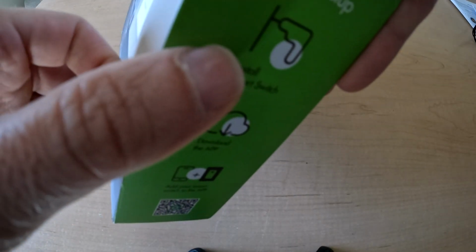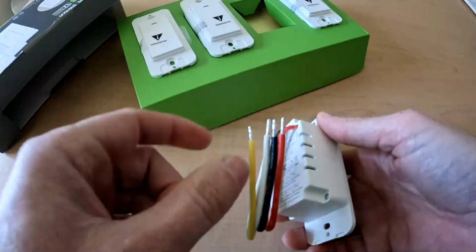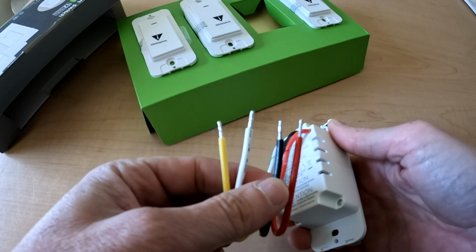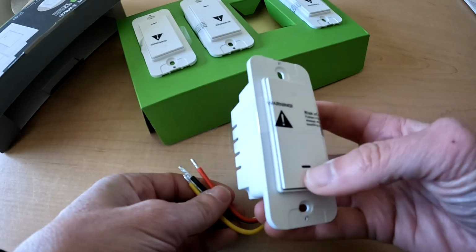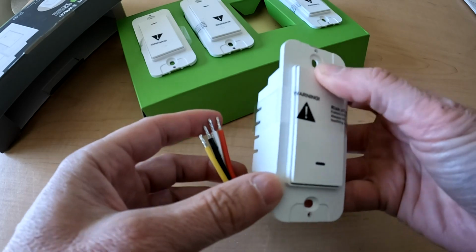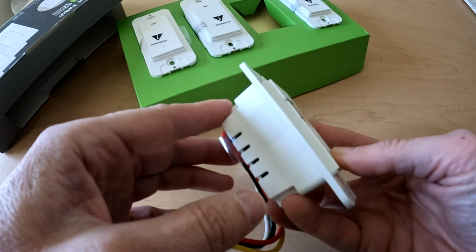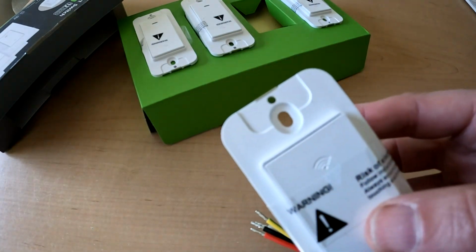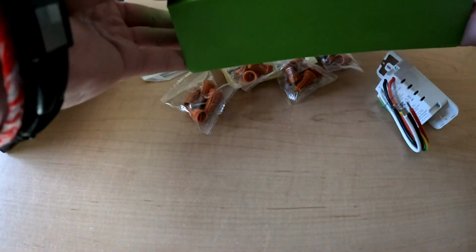The package gives 3 steps to install, but let's open the box to see what we're working with. The switch has a ground, the white for neutral, the black for live power, and the red for load. Interesting, the switch is not a rocker. You turn it on and off by pressing one side. It's got a nice little click to it, and I like the fact it has a Wi-Fi logo, easy to spot from other switches in the house.